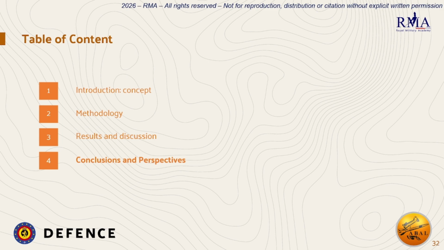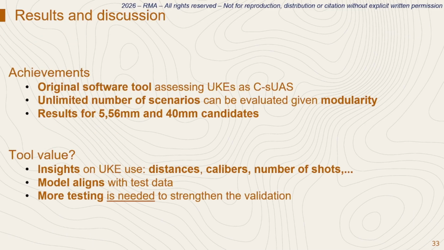Now, to conclude these results and the methodology that we've explained, we've built an original software tool that allows us to assess the use of unguided kinetic effectors as countermeasures against the threat posed by drones. We can virtually run any number of scenarios given the modularity. A scenario can be implemented as required.